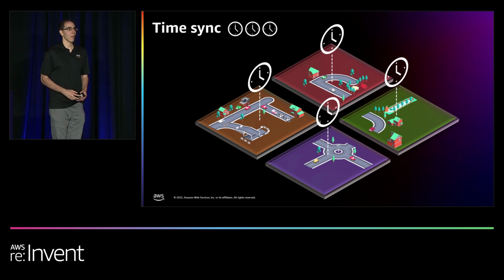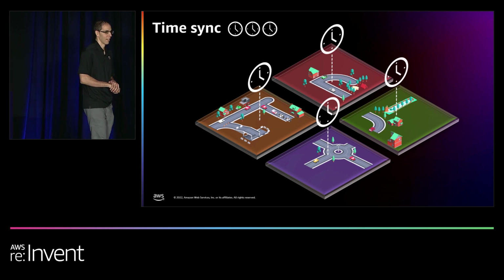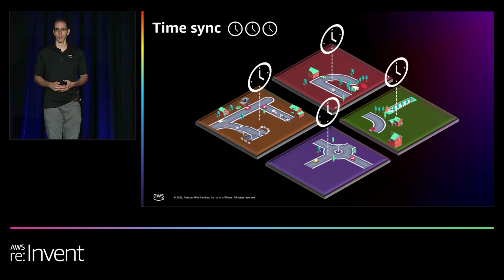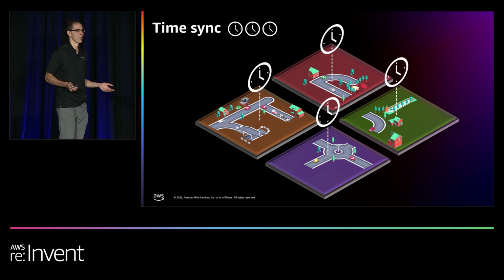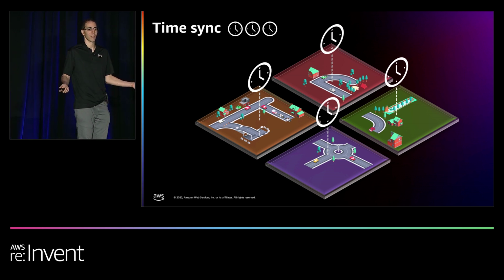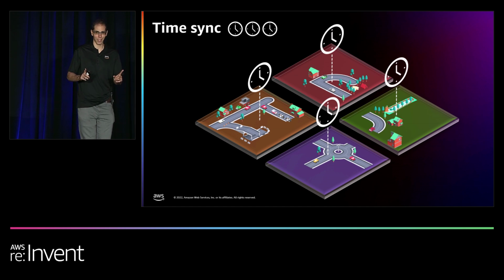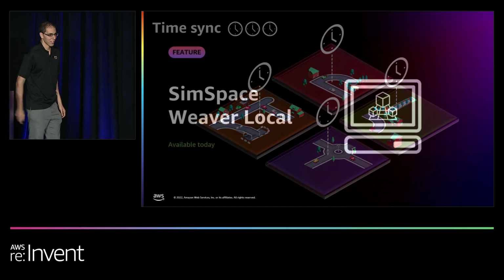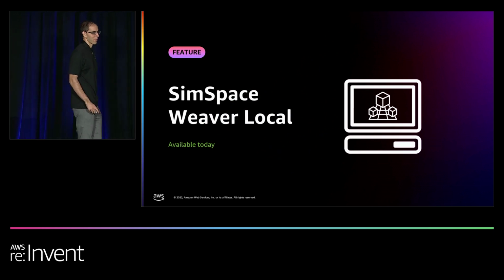Okay, how does one take a service that is inherently intended to run in the cloud, because you have to run on multiple servers, and run it, for example, on a local device, which is essentially what customers asked us to do? They said, I just want to run the simulation on my laptop, see that it works, and then when I'm done with it, I will upload it to the cloud. So we set out and we developed SimSpace Weaver Local.